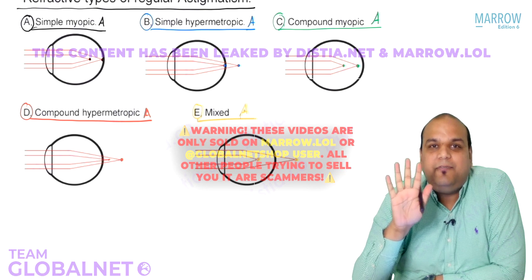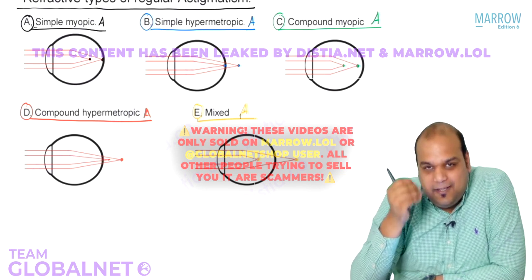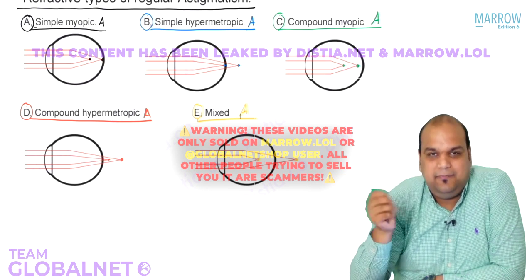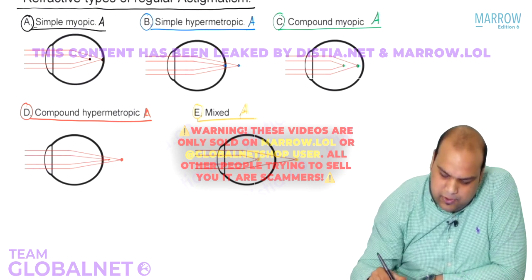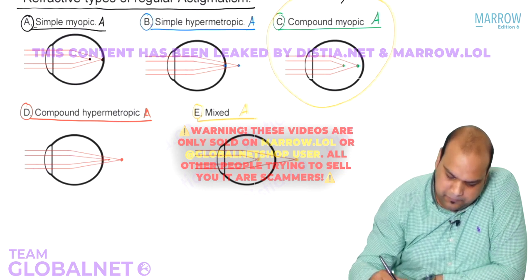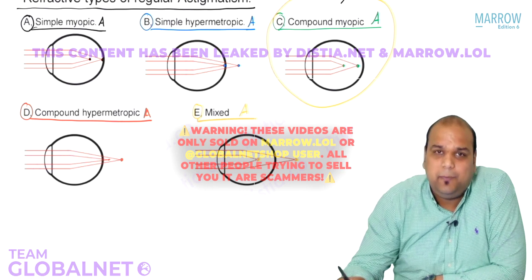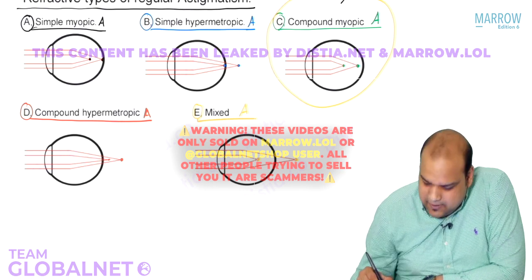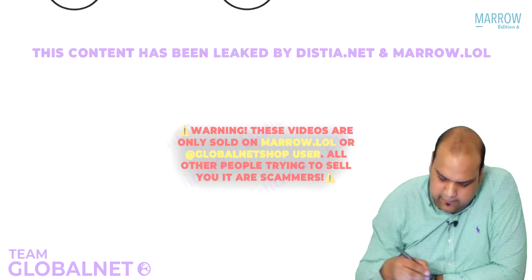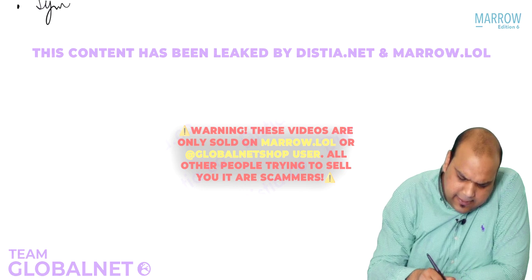So these are the 5 refractive types based on varying curvatures, either the vertical or the horizontal. Are we clear? Out of these, the most common to exist is compound myopic astigmatism. Compound myopic astigmatism. Okay? So now, after the types, we understand what is astigmatism. So what will be the patient's complaint, guys?